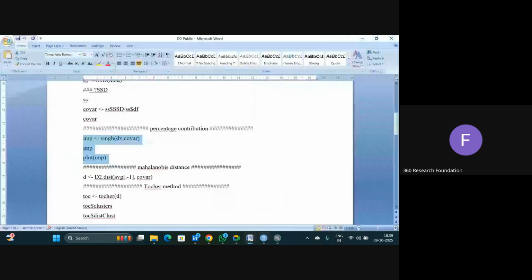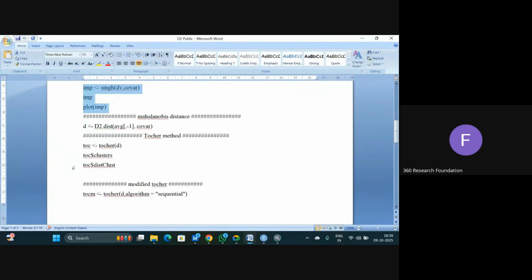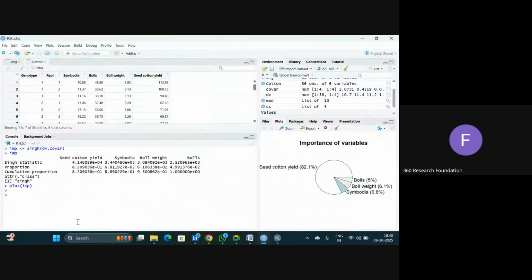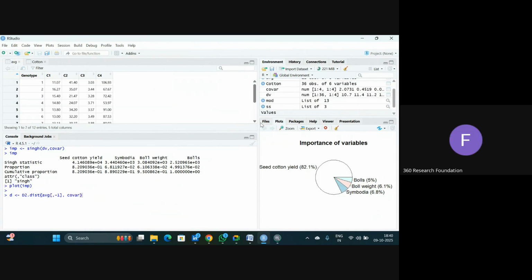Then after this, we will shift towards Mahalanobis distance. To calculate this, we need that average file. Can anyone tell me the meaning of this command? What are we doing? Why is this -1 there? This is our average file.